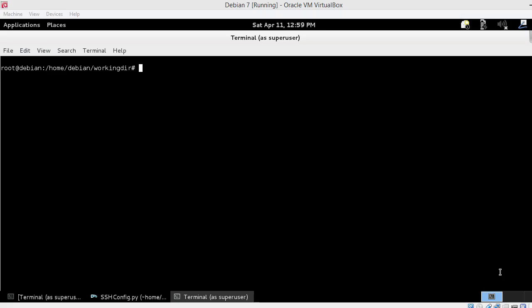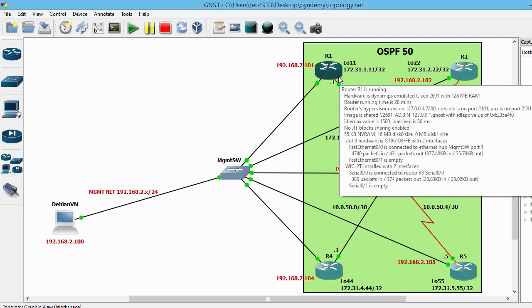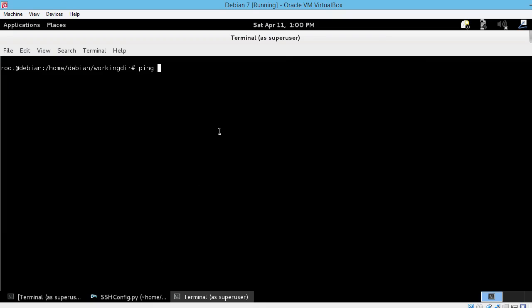Okay, let's get to work on our second application. The first thing to do is open GNS3 and start all the routers. Make sure to have a connection from the hub to each router's FastEthernet 0/0 interface, and of course IP connectivity from the virtual machine to each router. So let's test the connectivity.